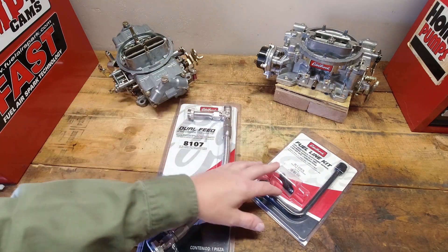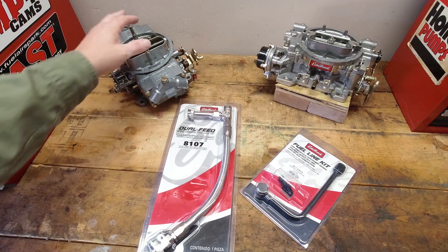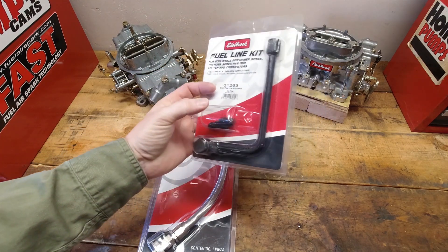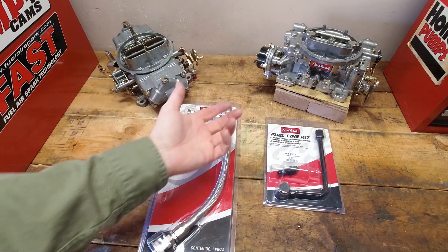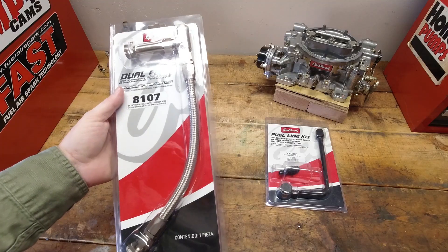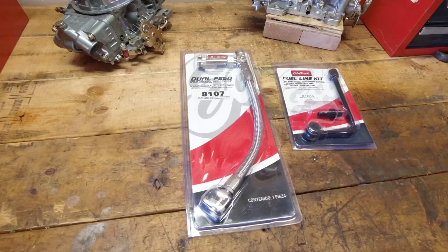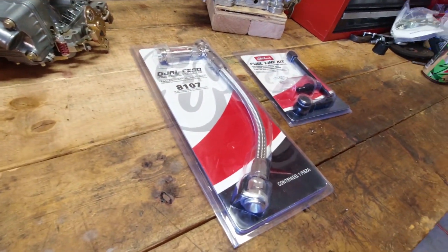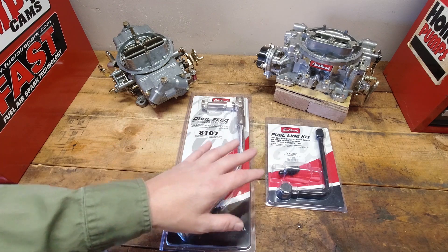After going to a new carburetor — changing from a factory QuadraJet, ThermoQuad, or whatever — you have to consider how to route fuel to the new carburetor. Choosing a fuel line is important. This little one from Edelbrock is fairly inexpensive — just the line itself with an adapter for a barbed end hose. There are ones that come with a filter in them as well, which isn't a bad idea if you don't have other filtration. For Holley carburetors, most are a dual feed — one line per bowl. Both Edelbrock fuel line options work well. Just make sure you know what fuel line you need before you check out.